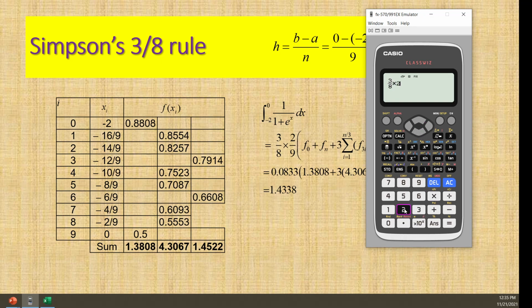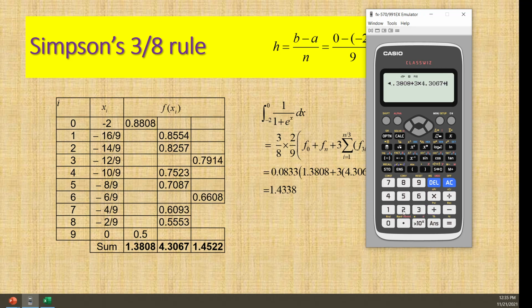times 2 divided by 9, then bracket. F naught plus Fn is 1.3808, plus 3 times the second column, 4.3067.